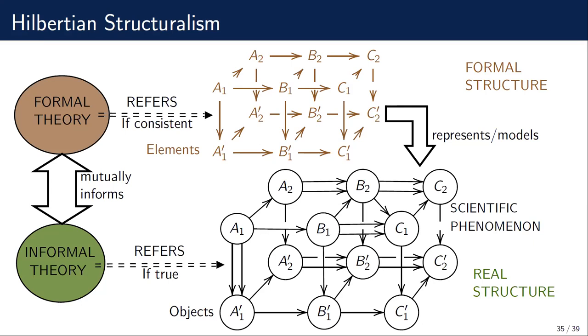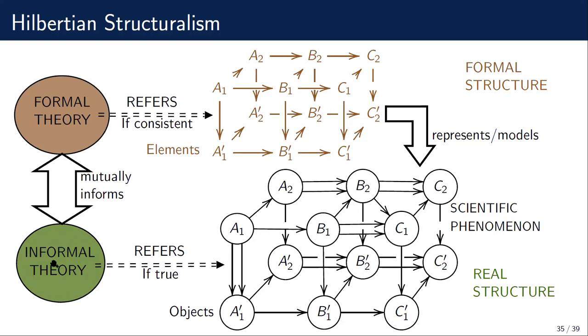Looked at from this point of view, the formal theory is like running a simulation of organized abstractions, which can feed back into our picture of the world and our predictive power for scientific knowledge. So in terms of something like the no miracles argument, a new empirical discovery can make us discover a new structure in the world. We can be realist about these structures, which have in common the structure, but not the elements or the objects.